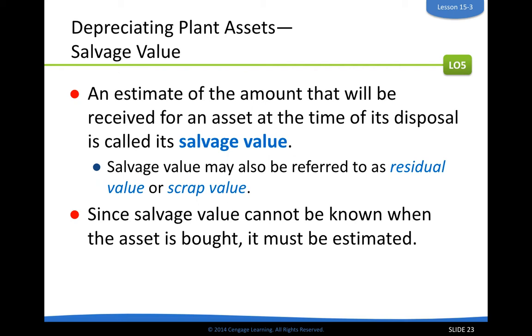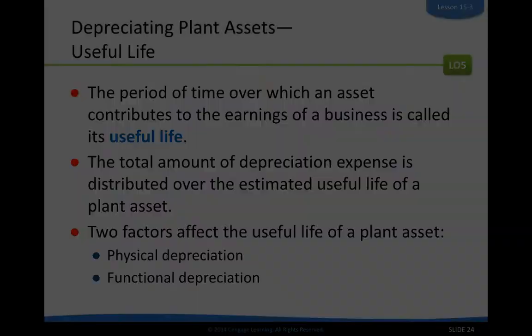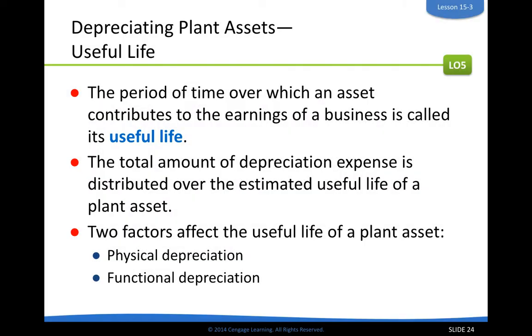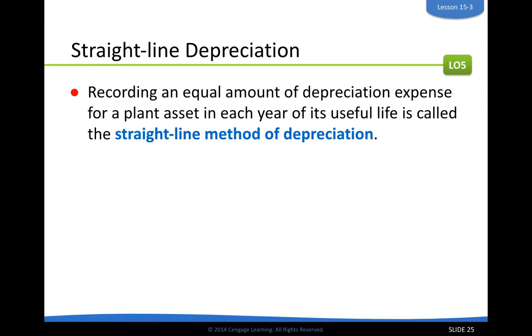So this is just an estimation. You don't really know how much the value will be in 7 years, but you make an estimate when you purchase it. And then the useful life. This is also an estimate, and that would be the period of time that you would use that item, and it would have value to your company. So you have to make an estimate when you purchase it. Maybe you're going to be using it for 5 years and you'll buy a new one, maybe 7 years. It just depends. We are using the straight line method of depreciation.